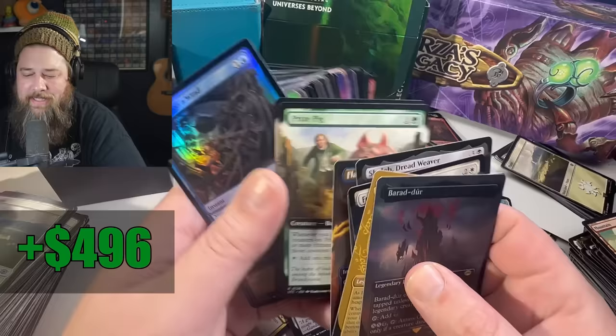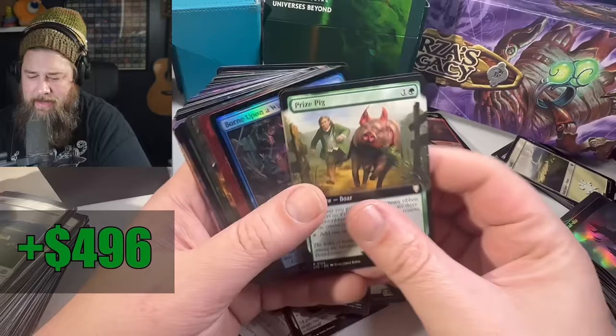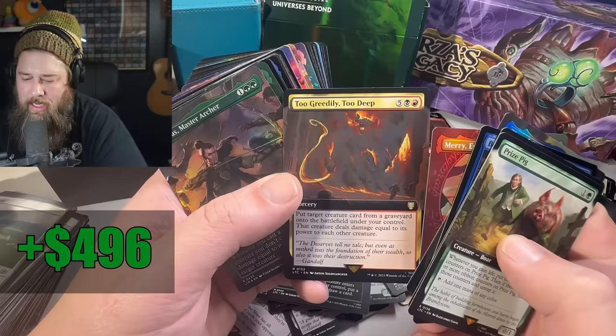I have a Salmon Frodo commander deck. Prize Pig, because whenever you crack a food, it gets to untap because you gain enough life. Actually kind of an insane mana piece. Like, almost, it's kind of like a combo piece, actually. It's like a mana dork that also can be a combo piece. Rivendell. Legolas. Too greedy, too deep. Is that even Lord of the Rings? Oh, it's Lord of the Rings Commander.